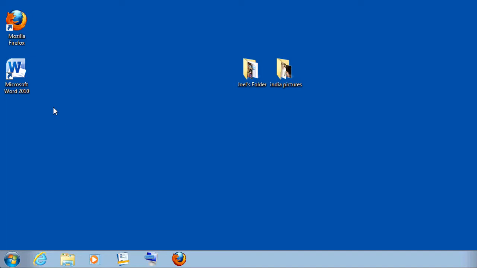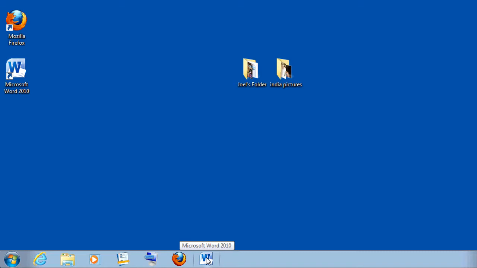Another way you can make a shortcut, or you can use a shortcut, is I can drag that down to the bottom of my screen to what's called the taskbar, and you'll see it says pin to taskbar, and I can let go and it will stay there as well, and my shortcut doesn't disappear on my desktop. So now I have two ways to get to Microsoft Word to make it super easy for me, whatever's easiest for me.